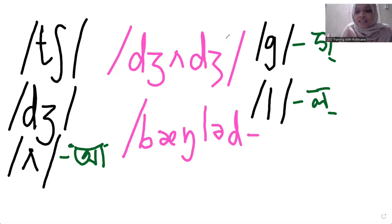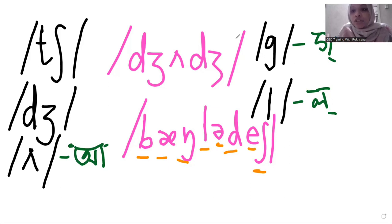This is e. And this is sh. What's this? Bangladesh. Bangladesh. This is how English people pronounce our country's name. Bangladesh. Okay. All right. Now, let me review a few more consonants.